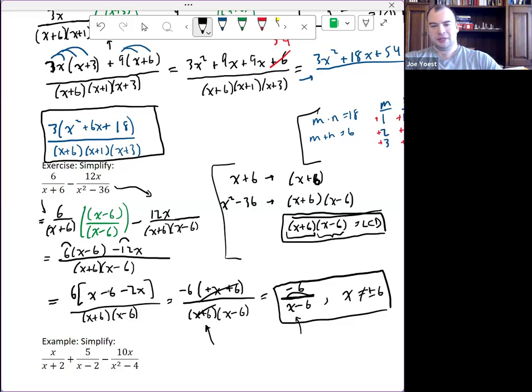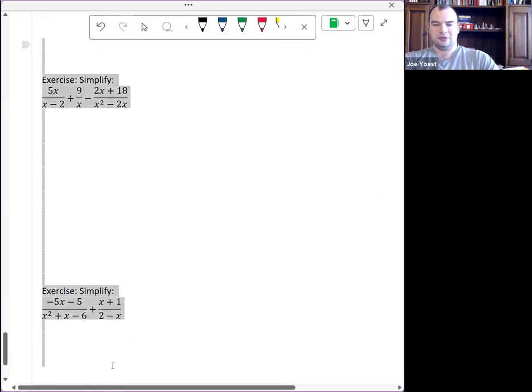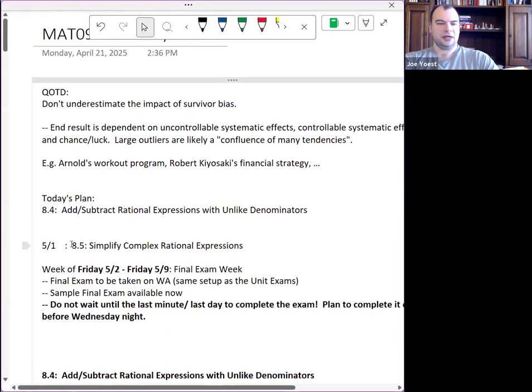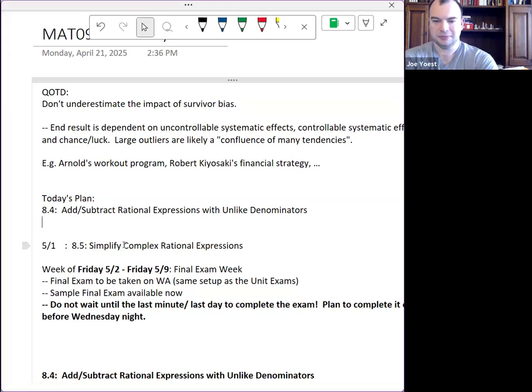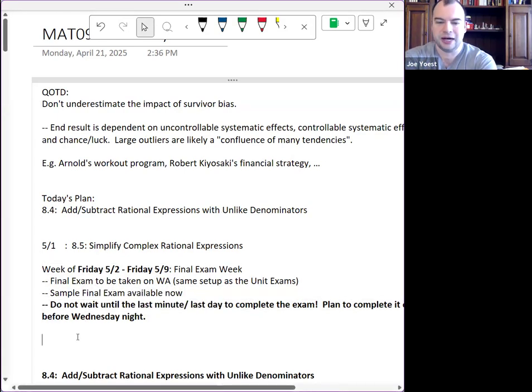Okay, so again, next time we will go through one last example, a couple of final exercises, and then we'll talk about the last fairly small compact section on complex rational expressions. So when we have rational expression divided by rational expression, how do we deal with that? So we talked about multiplying, adding, subtracting rational expressions, and now dividing rational expressions. And that will wrap up our material for chapter 8 for rational expressions and the material for the course. And then, of course, the final exam coming up shortly thereafter.